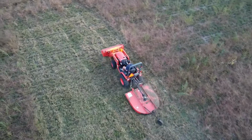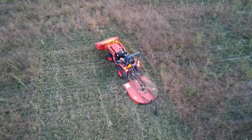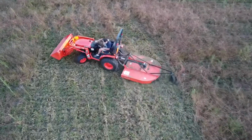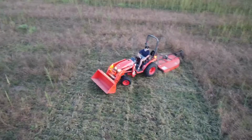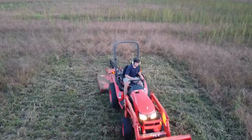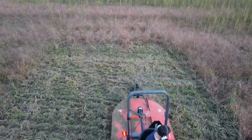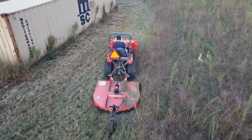Of course, grapples and other accessories that are going to require a third function would be nice to have, but pretty much any of that stuff you're going to be into like a $3,000 price point if you're including the cost of adding a third function. So I have not gotten to try any of that stuff yet, and I don't know how soon I will.